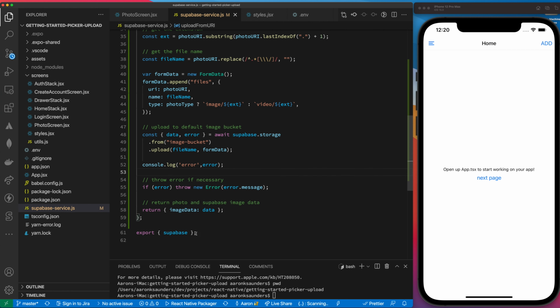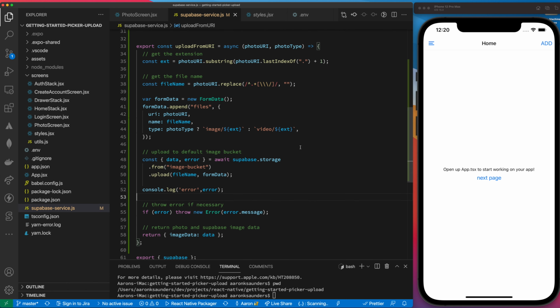And so those are all the changes that we need to make to a Supabase service. And we put them all up front so that we can have some clear separation in the videos. So this is kind of the end of the Supabase section. What will happen is I'm just going to leverage these functions inside the application. And so now let's get to just that. I think we're going to start with this AddItemModal on how you add information to the database.